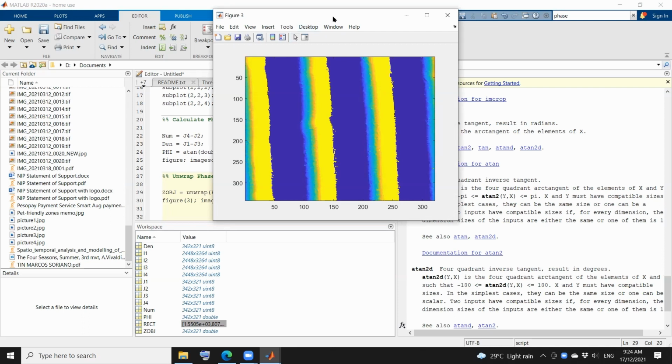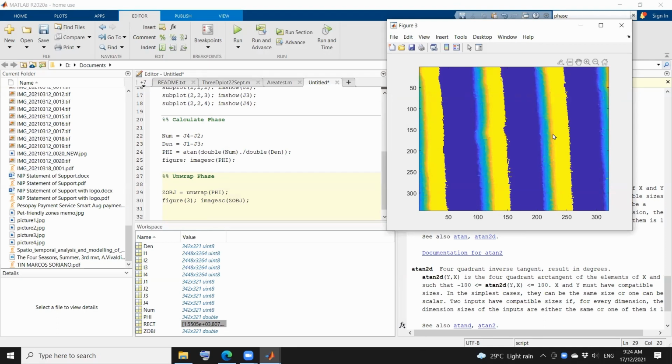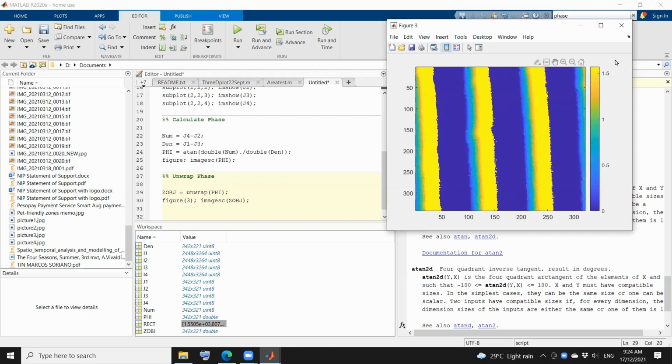Oh, it did not add a phase shift. And the reason is that the phase shifts here are less than pi. Pi is 3.14159, etc. Apparently, the phase shifts that we have here jump only at pi over 2.